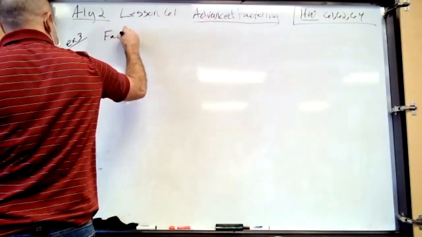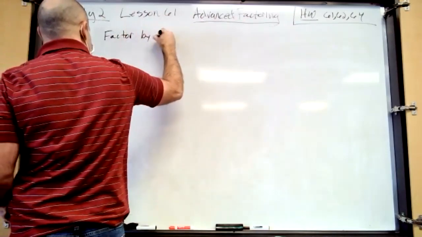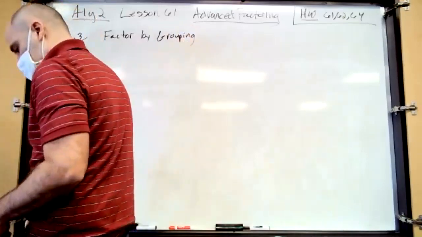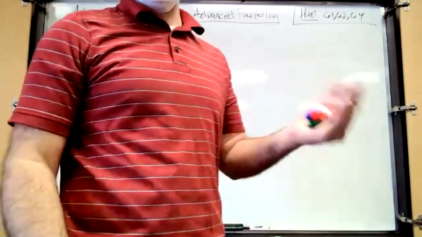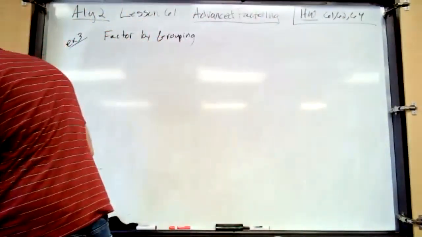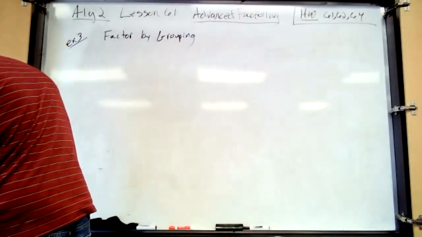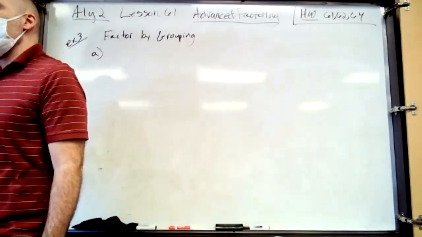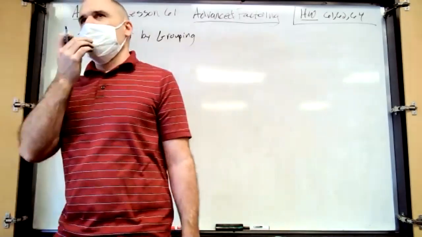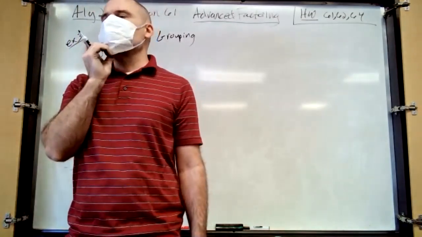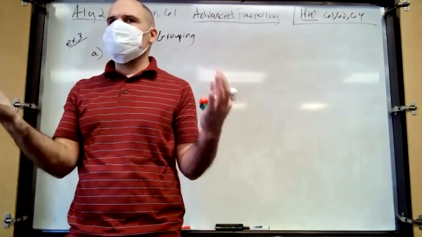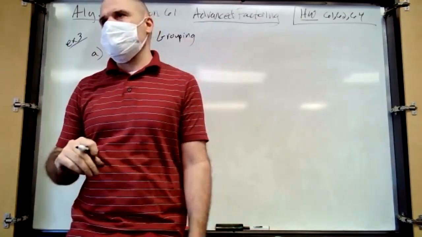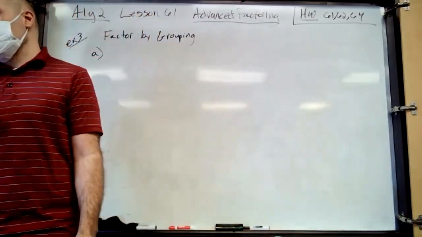So factor by grouping. And usually when you have a problem like this, it's going to say factor by grouping. You don't have to guess on whether you do this or not. Could you use the sum of 2 cubes or difference of 2 cubes to compare the volumes of an actual cube? Well, if you're subtracting 2 cubes, then that's the difference of their volumes. Is that what you're talking about?